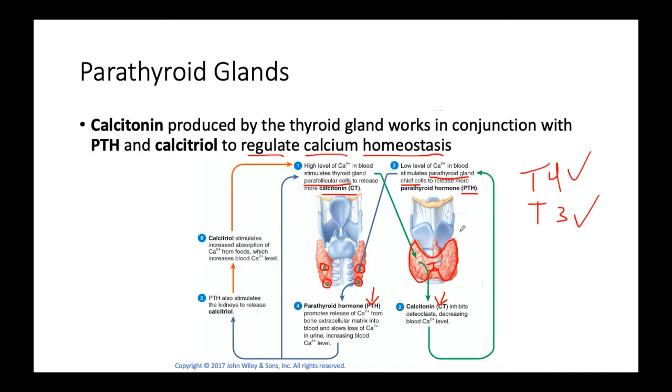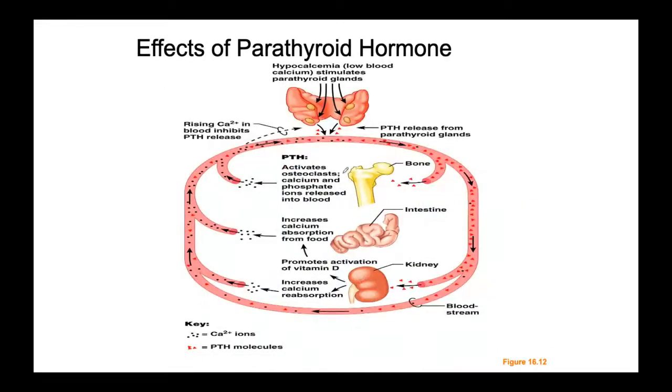And parathyroid hormone is going to find a way to break down bone and release the calcium that's in the bone into the bloodstream. It's going to find a way to turn on calcium absorption from the GI tract using vitamin D. Okay, so there's a few different systems involved here. So we have the bones, we have the digestive tract, and we have the kidneys. Basically, these are the three organs or the organ systems involved in regulating calcium balance.